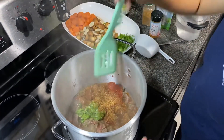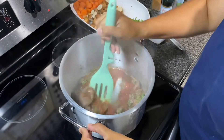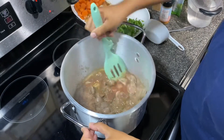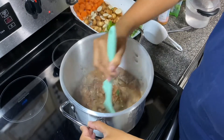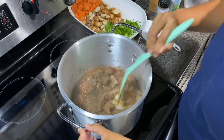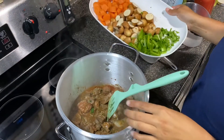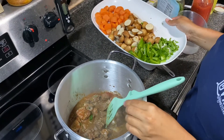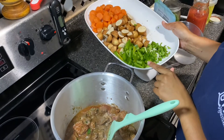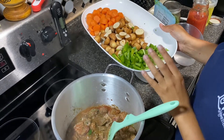I'm going to mix this stuff with our stewed meat. It smells so good already. Now I'm going to add some veggies. Even though I added my recajito — that's where the flavor is — I wanted bigger chunked vegetables like green peppers, cilantro, and onions, just to give it some bite.